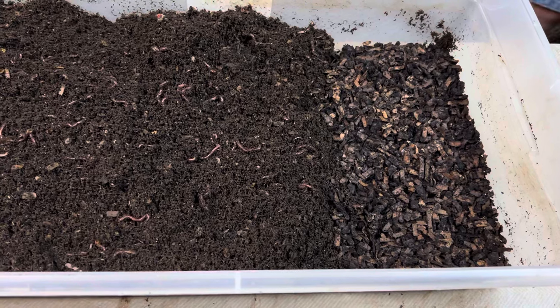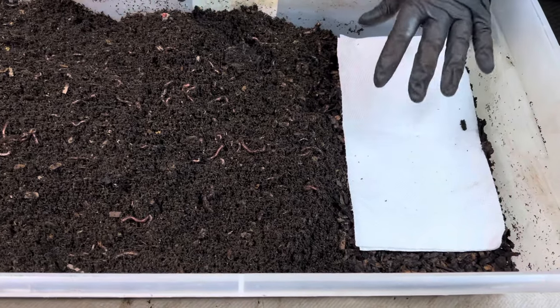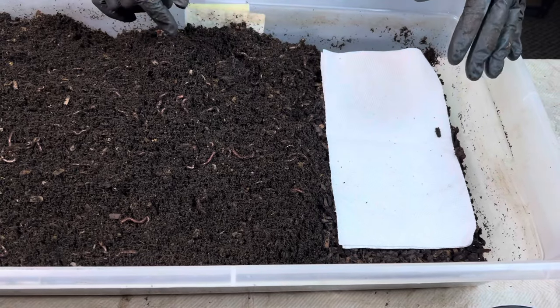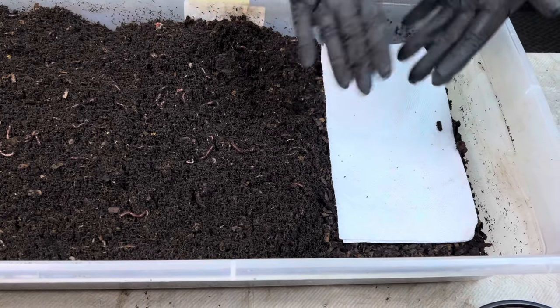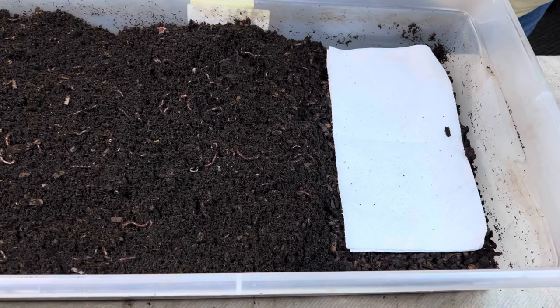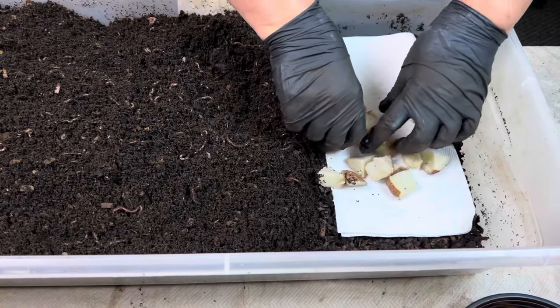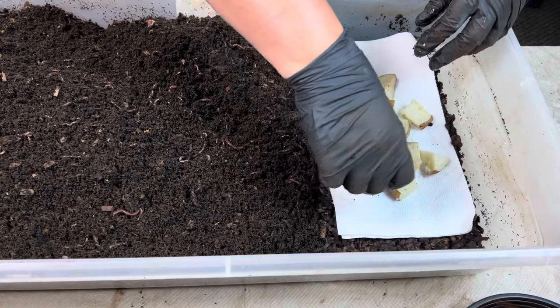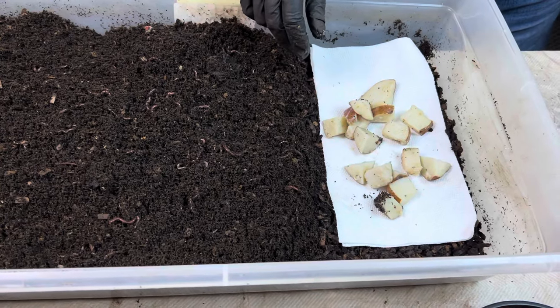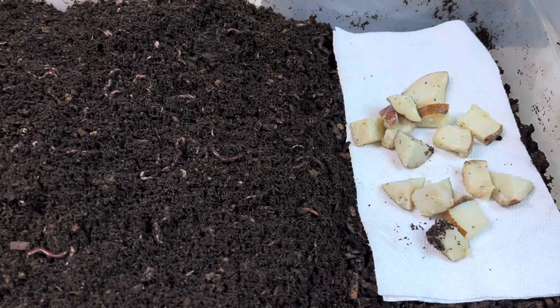I want to use the ubiquitous napkin. Still working on using the napkins from when I had company back at the beginning of November. Now, what I'm going to do is put in a layer of cooked potatoes. Potatoes go much better in your worm bins if they are cooked versus raw, okay?